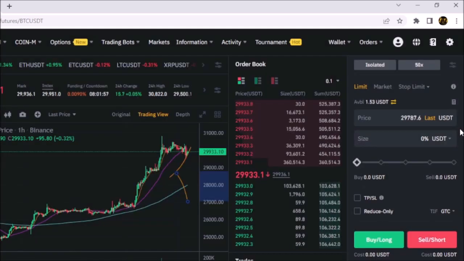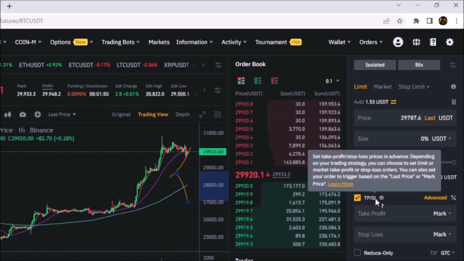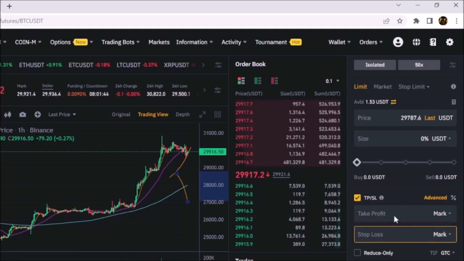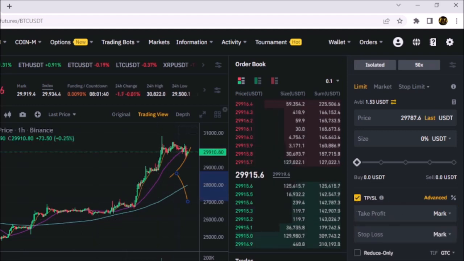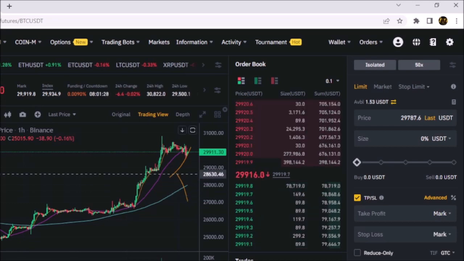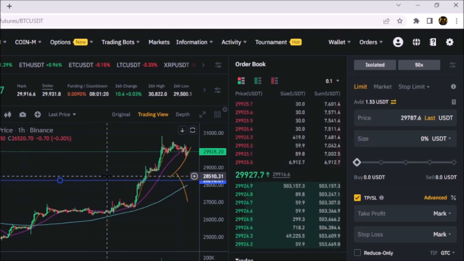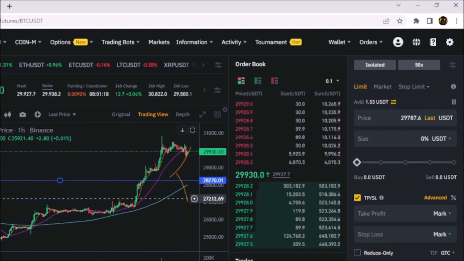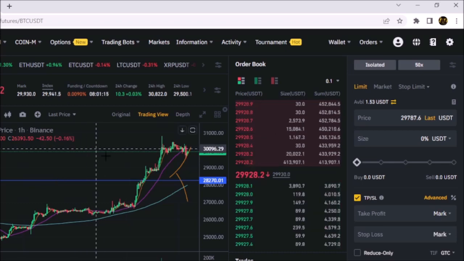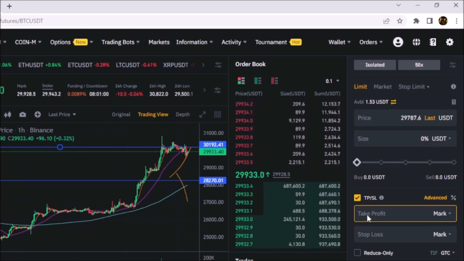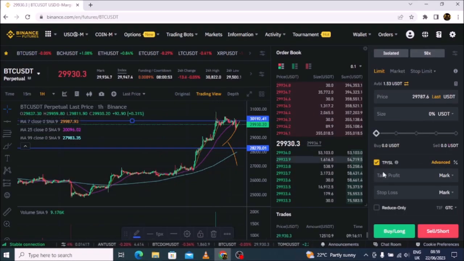Another thing with leverage, always make sure that you set your stop loss and take profit. This is where you're going to set your take profit and stop loss. Here I mean, let's say maybe you believe that the price is currently right now on $28,000. Maybe you expect that the price will go up to $30,000. You have to put here your take profit. Your take profit should be 30,000. And now the stop loss.